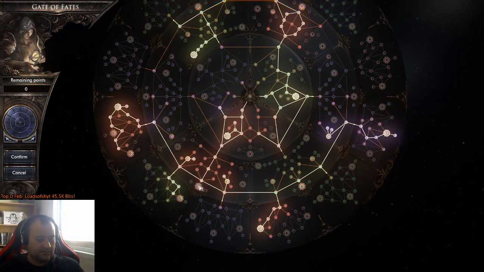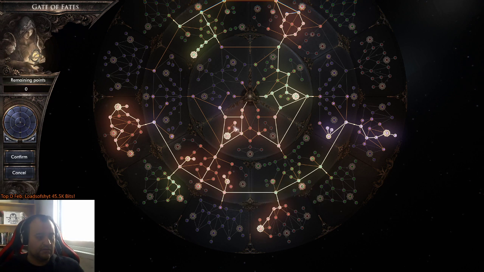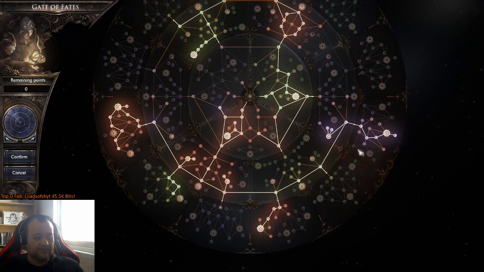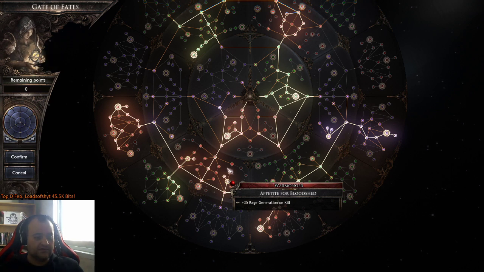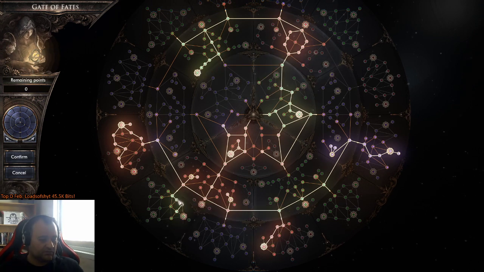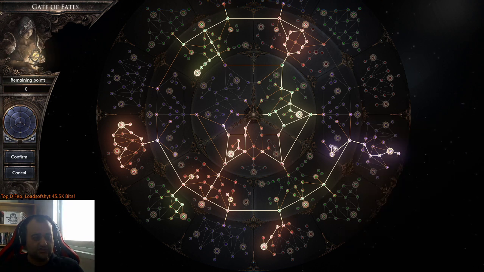So yeah, we said you go to Manic Slaughter and Appetite for Bloodshed, and some crit, and then after that you could pick up that, but I went here, Fierce Appetite, and then you can go all the way to Dire Junction. This is after you pick up the crit, right? So again, crit, rage per kill, and then Fierce Appetite. After that, you fill in all your crit, and then after that, you should probably go to pick up these rage nodes.